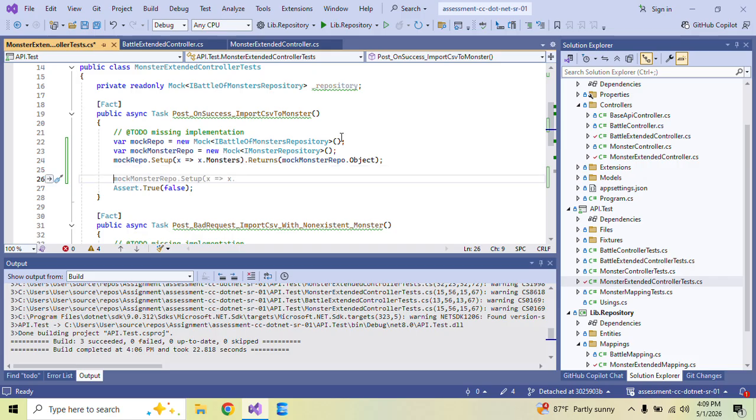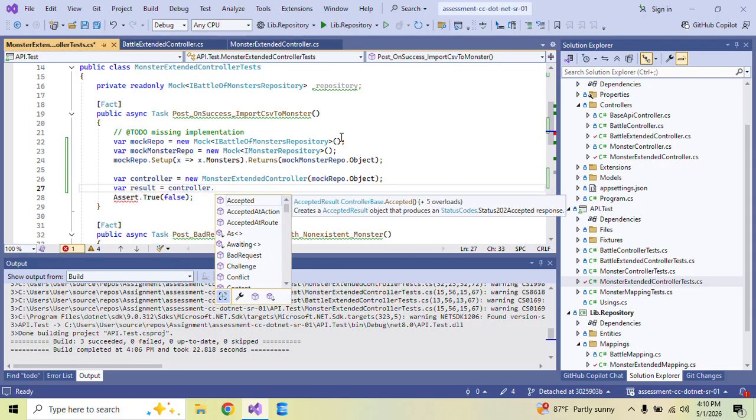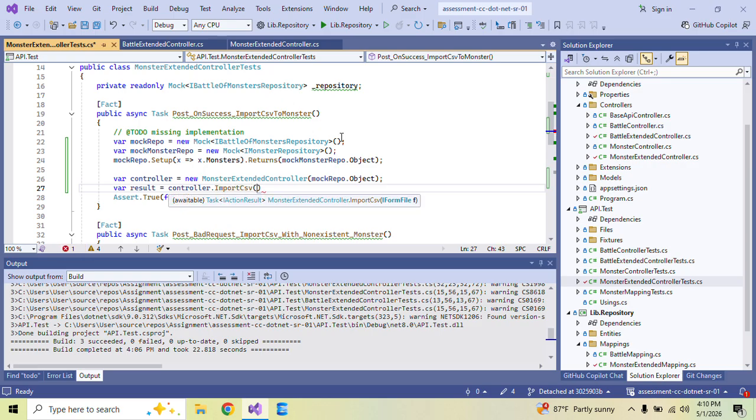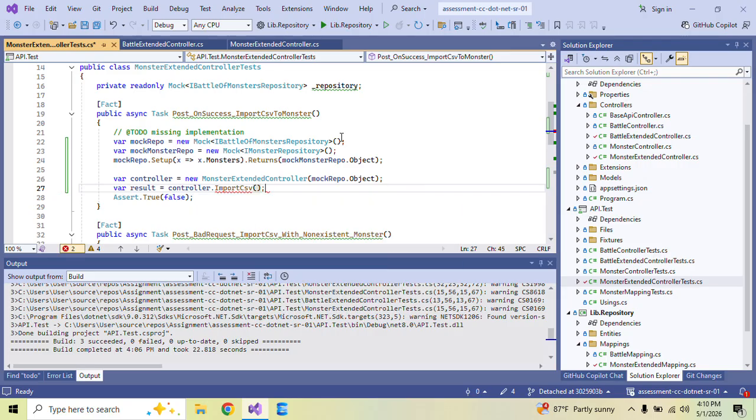And now let's create a controller to have access to our controller methods. And after that, let's call import CSV. And we don't have file.